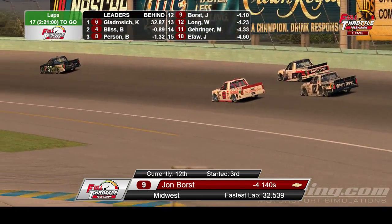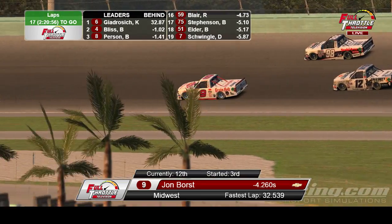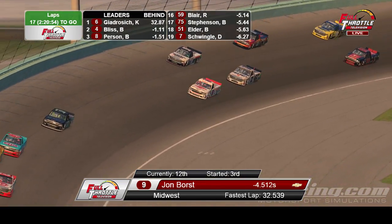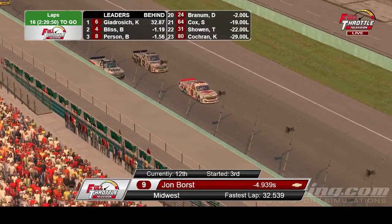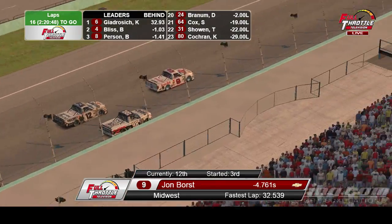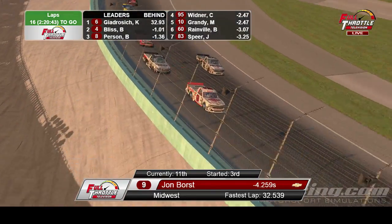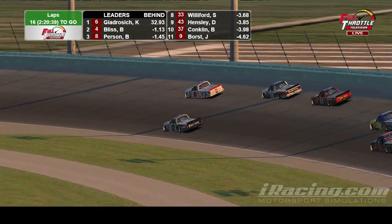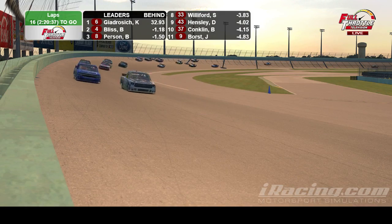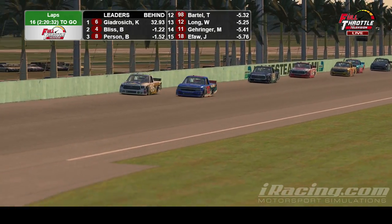Get pushed by the 12 a wheel along there into turn 3. Giving him a little help, trying to get by the 98. That's going to be TJ Bartell. And right behind those guys, the guy we haven't mentioned, Matthew Gehringer, having a solid night here in 14th. Just kind of minding his P's and Q's, running around, taking care of his truck. But it's about to get go time. These guys are starting to show that they know it's time to go. Still this battle.